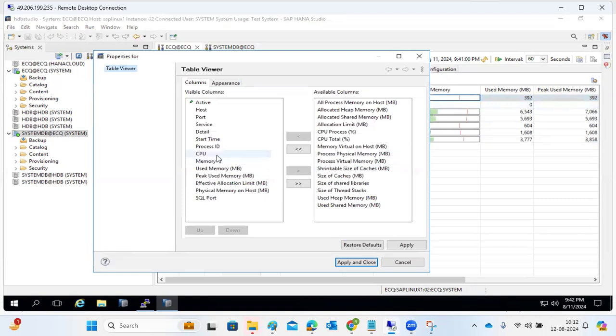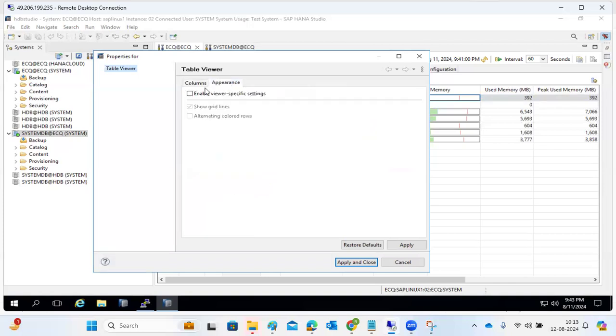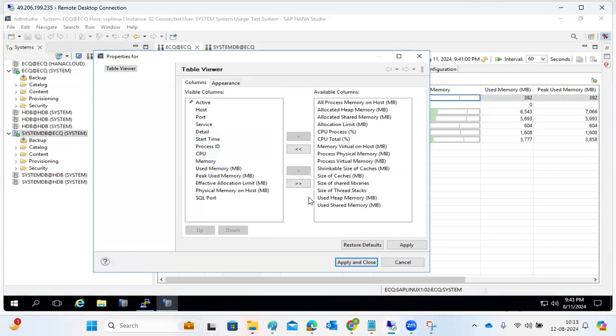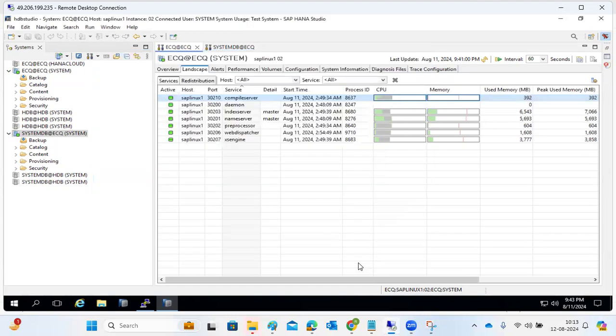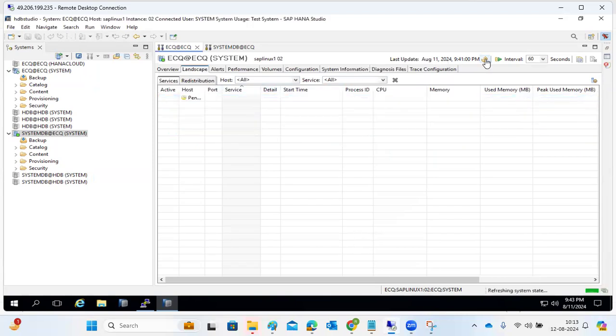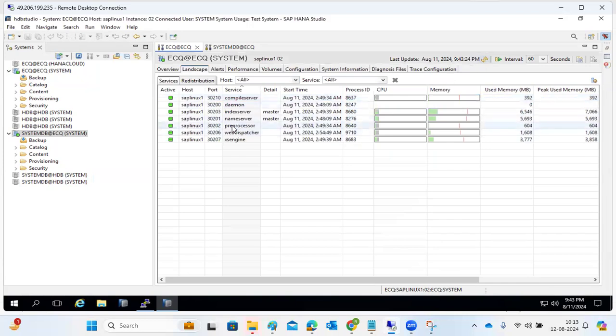So both are the same, but somehow it's displaying like this on the screen. Maybe let me check whether we can adjust the display. Actually, we cannot adjust the display. View, viewer, alternative color, rows. We can see physical ports, SQL ports, CPU. These all are there. That's fine. But there is no way we can change that one. It's normal actually. For years we have been seeing this one. It's neither 1.0 nor 2.0. It's the same actually. In HANA Studio, the same configuration is coming.